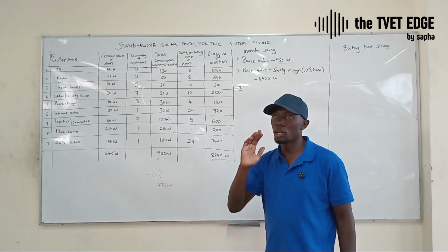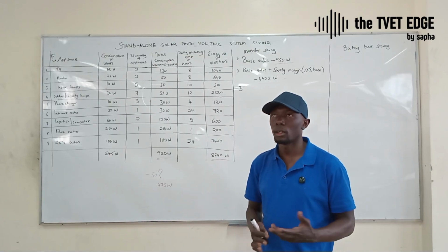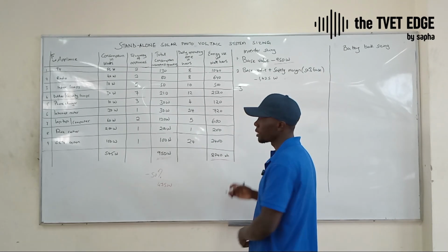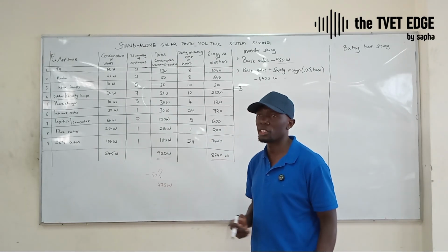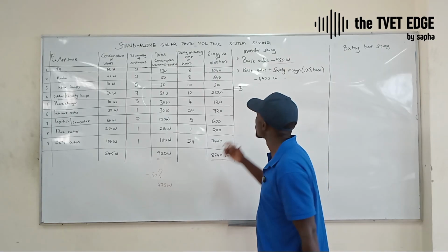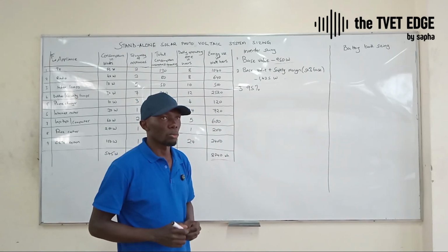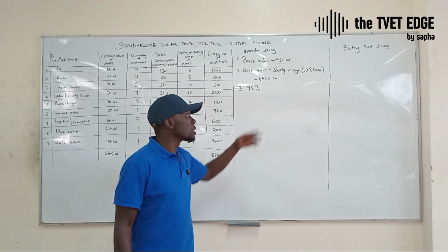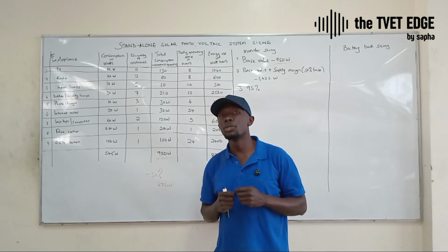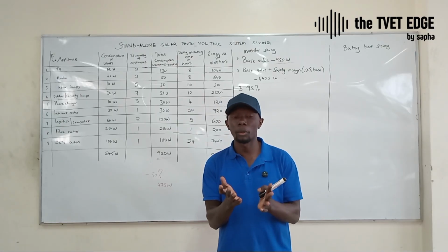So in a different lesson, we shall look at the DC coupled batteries and the AC coupled batteries, and try and look at the efficiency of the two. But for now, let's look at the inverter efficiency. Let's say we are trying to get the most efficient inverter in the market. And we've realized that some of the manufacturers are delivering inverters that are up to 95% efficient, some of the best manufacturers. Of course, those are premium manufacturers. So what this means is that if this inverter is picking, let's say, 100 watts from the batteries, it will lose 5 watts and deliver 95 watts. That's a very basic example.